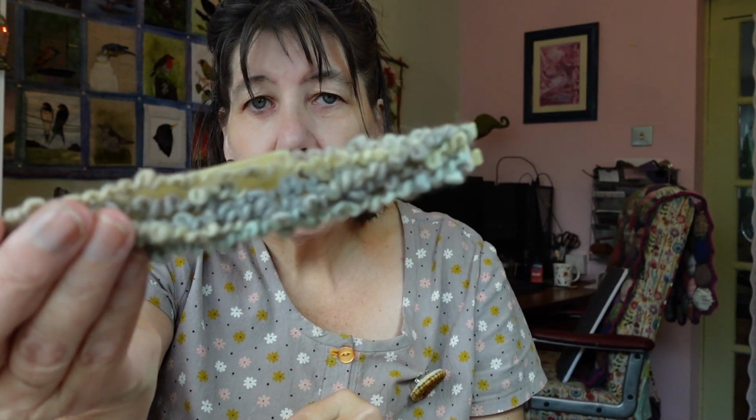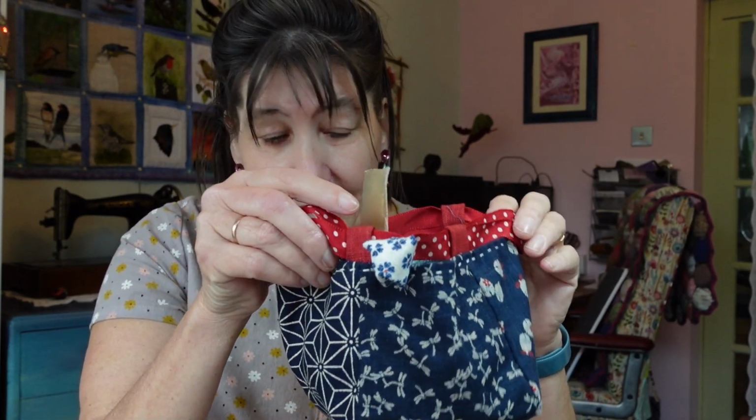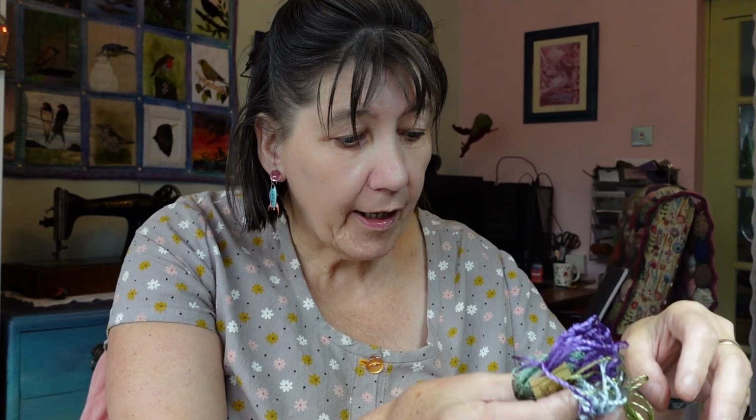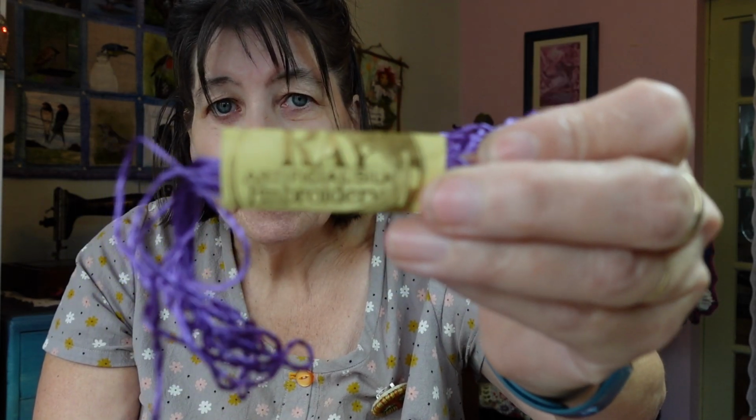Useful for all sorts of things, but maybe if you're starting out, that's not the sort of thing you're going to need to buy because you're not going to be doing that sort of stitching. So if you're really getting into embroidery and you want to up your game and you want some more beautiful yarns, you go to silk. I keep my silk in this little rice bag here, and so I have selections of, well, these are vintage rayon, so it actually says artificial silk. It just means rayon really, but if I stitch with them it'll look like silk when I'm stitching.